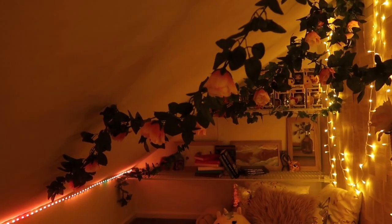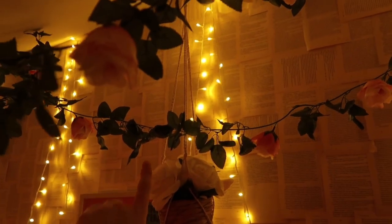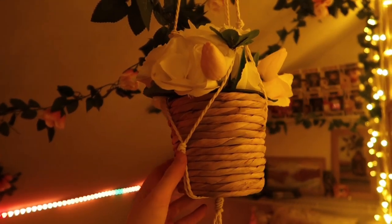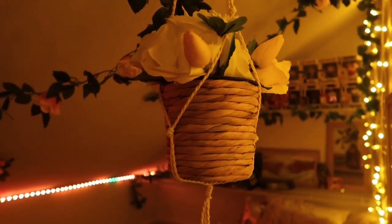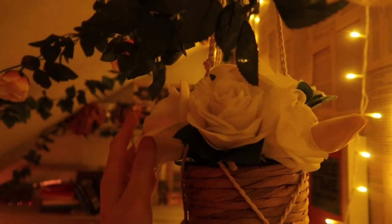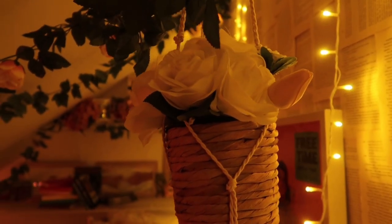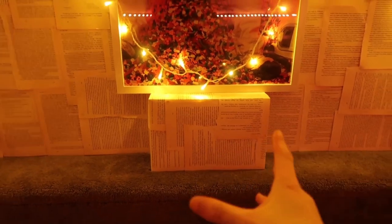I pinned the flower garlands to the roof with sewing pins — they go through the leaf and then into the roof. They have never fallen down with this method. This little flower pot hanging from the roof is also hung with just a pin. I feel like it's really cheaply done but it hangs really nicely. The basket it's in is from Kmart — it was about two dollars — and the macramé holder was from the same two-dollar shop. The fake flowers hanging in them are also from Kmart, though I got them a few years ago.